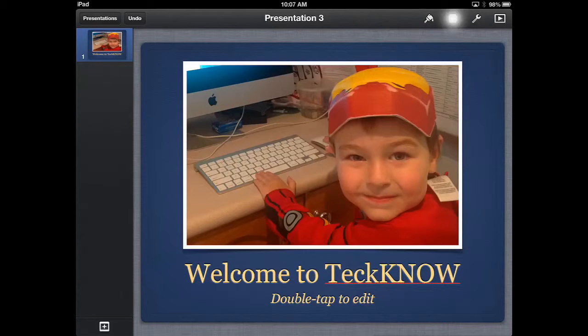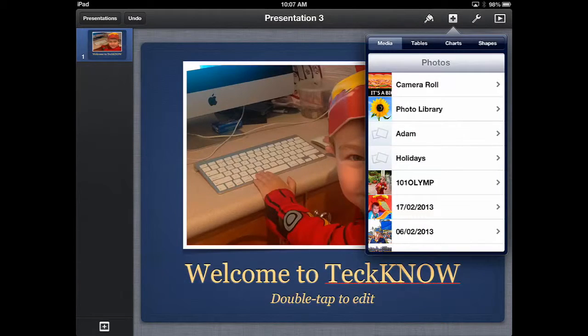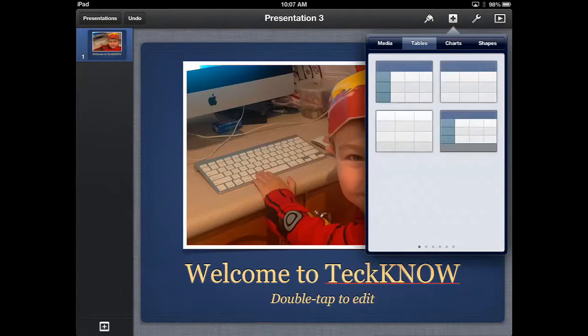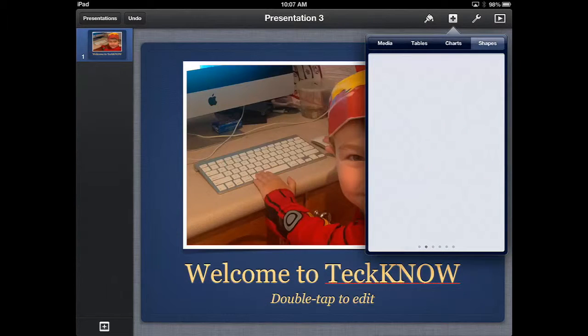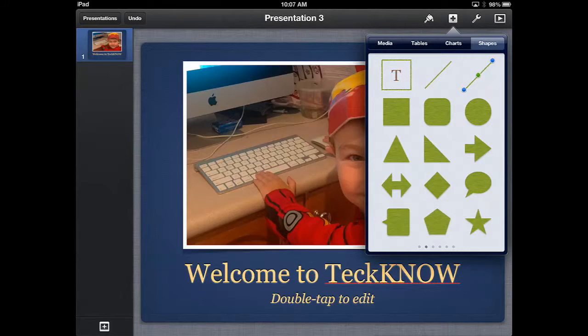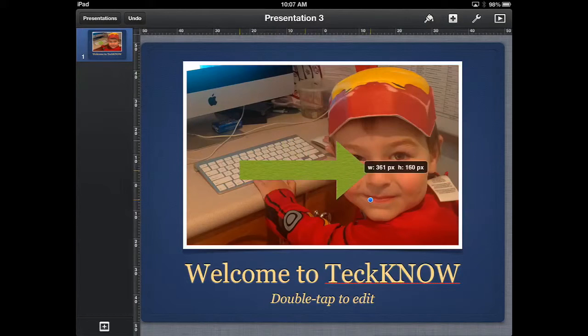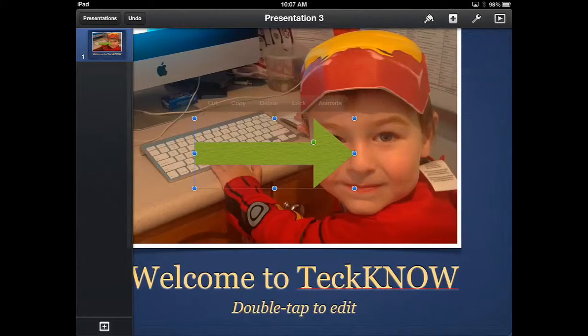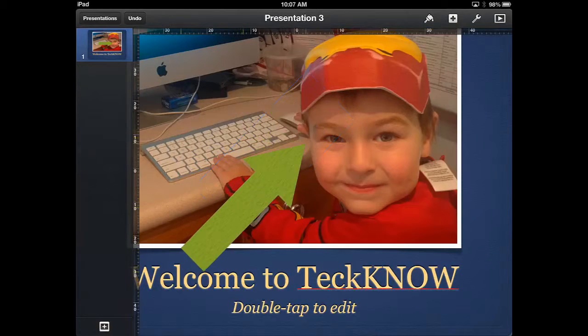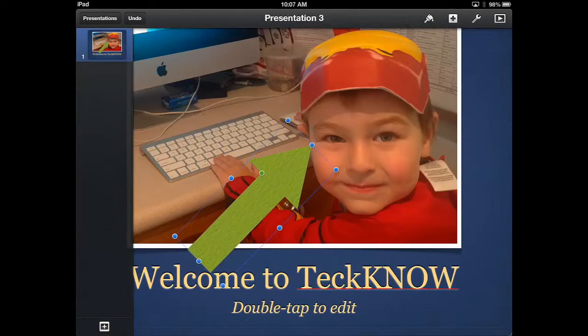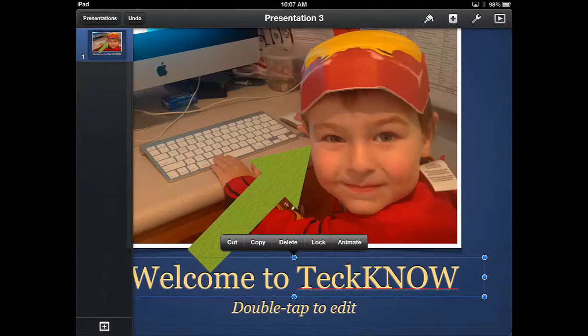From there I can press the add button, and I can add all sorts of different objects to any particular page. So this has got tables, charts, shapes, and I'll show you a couple of quick ones, but realizing that in the past we have actually shown you how to do a lot of these things within Pages, and they apply again. So I'm just going to drag that out. I can grab that, I can play with the controls there, but I can use two fingers again, and I can rotate and do stuff there. So the same controls that were available in Pages are also available to us here to restyle things.